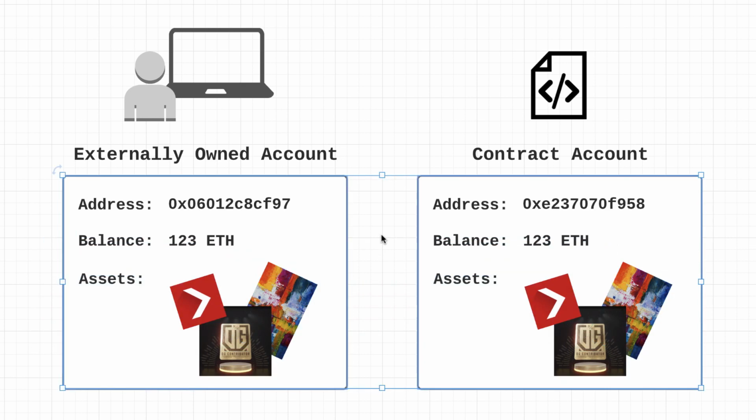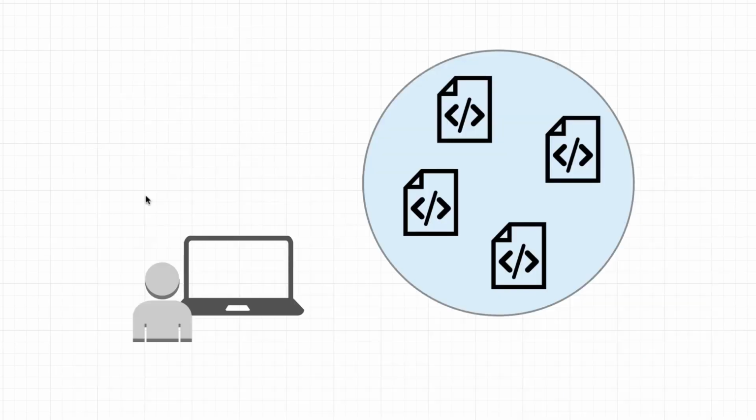Some other interesting things about both of these accounts is that both can send transactions to the Ethereum network, and they can both interact with smart contracts. Pretty interesting. So now let's get into the differences. One thing that makes externally owned accounts different from contract accounts is that EOAs are free to create. Anyone can create really as many as you want for free at any time. And another thing is that they can initiate network transactions.